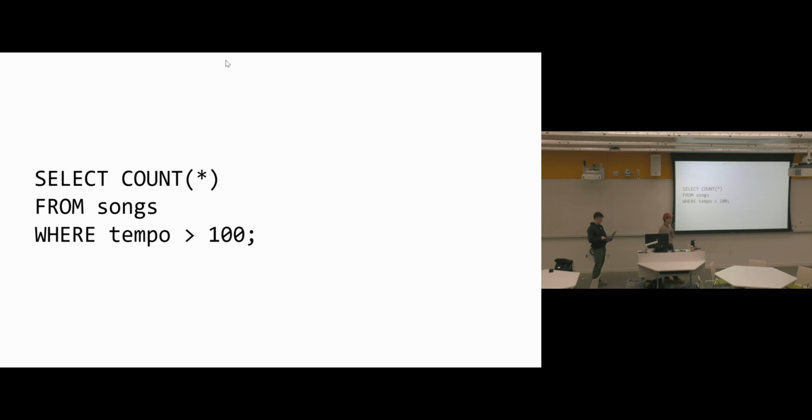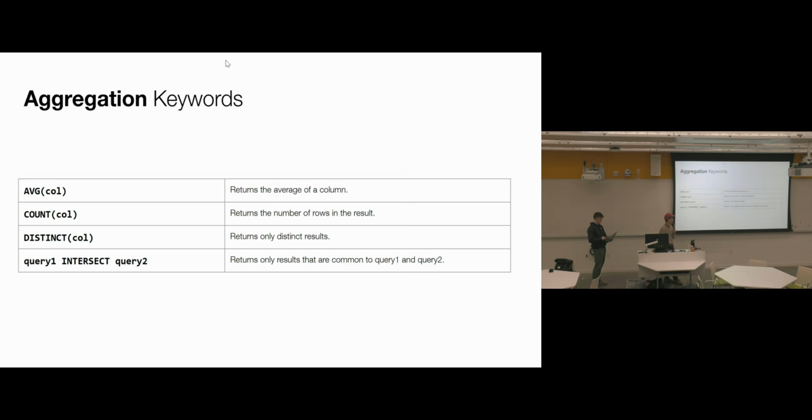So those are your keywords. When looking at aggregating, we looked at count to return the amount of entries. We looked at average, and then also distinct. Intersect, you can find alternatives for that, but if you would like to use it, feel free to do so. However, I don't think you need intersect that much. All right. Any questions on any of those? Any examples you would like to see before we move on?